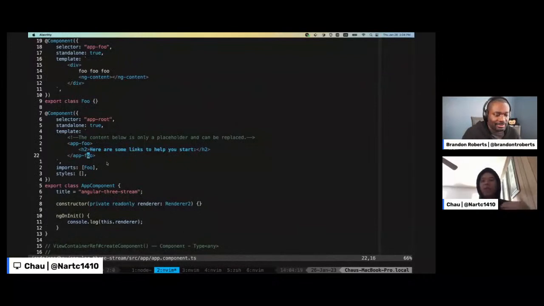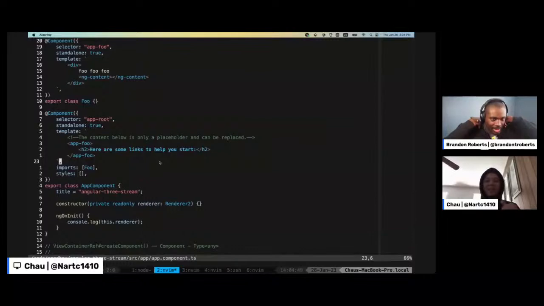So when I first got started with Angular and put content projection, I put H2 inside of AppFu. I would think that it's going to go into AppFu, create a div, create a text, and then create the H2. But it's not. H2 was created before, and then it gets projected. So whatever gets created here gets projected. I see, that's why dependency injection.